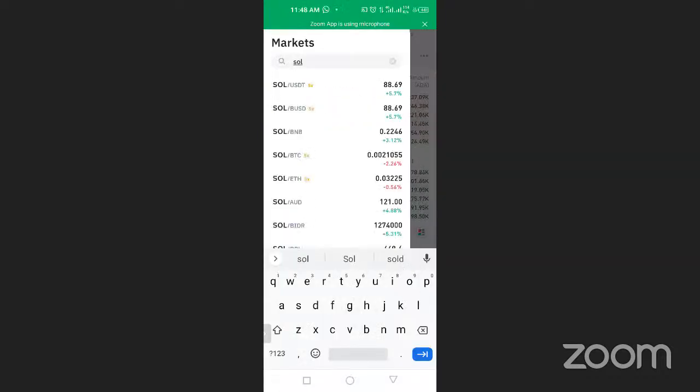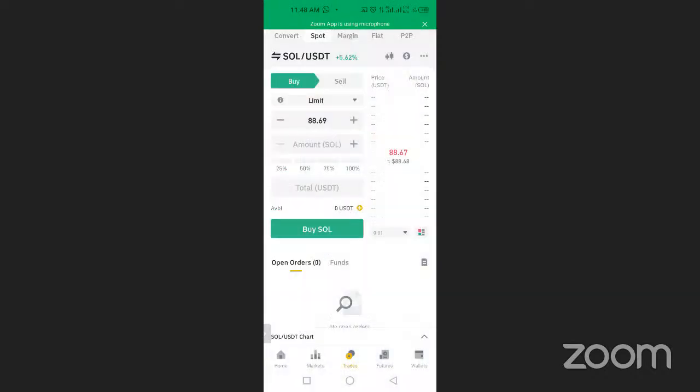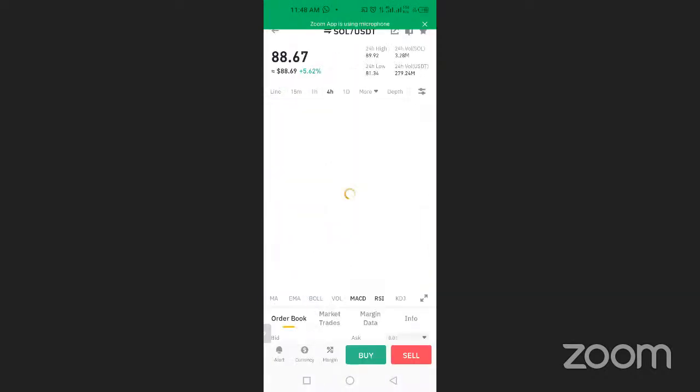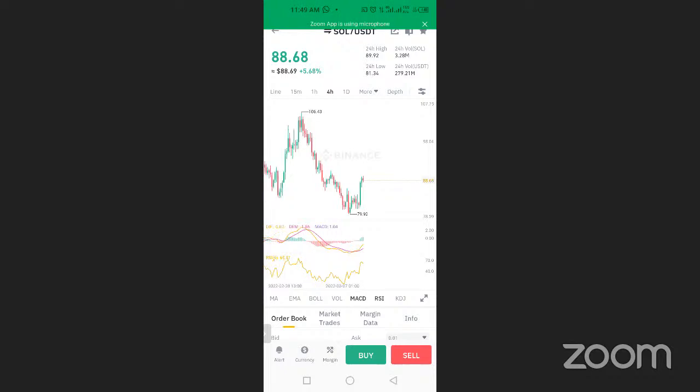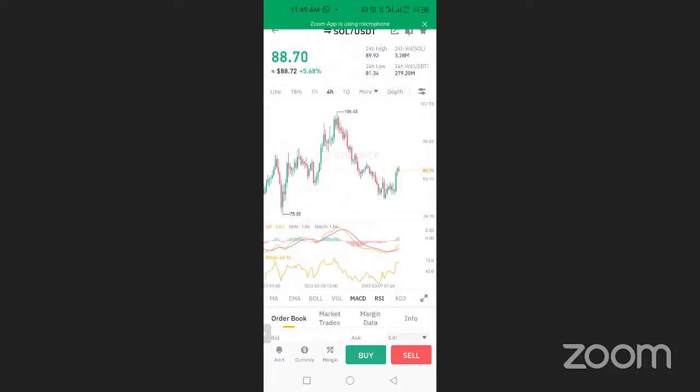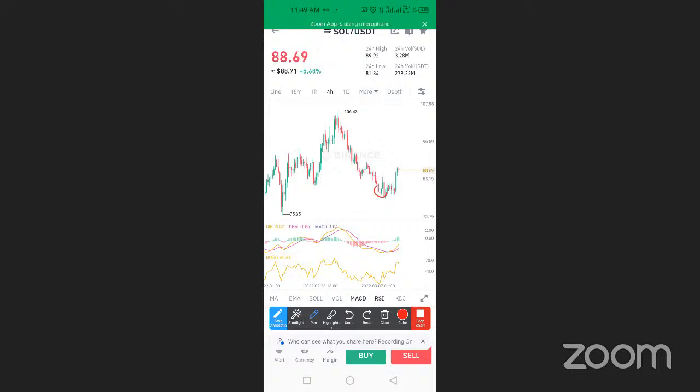Then we talk about Solana that very day. I think this was Solana. And then I remember when I was saying that during that time we didn't have this. The market was still within this region.